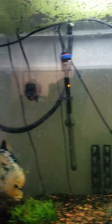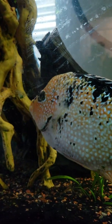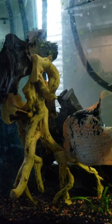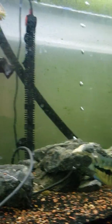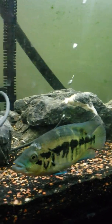In here I do have some big plecos — there's two of them. Of course Jaws has to get on camera; he says you're going to look at me, I'm the pretty boy. There are two big common plecos in here — they were rescues. There's also an ornate bichir which you'll have to watch on certain videos because he doesn't always come out; he likes to stay under his hidey hole. Those rocks are his hidey hole.